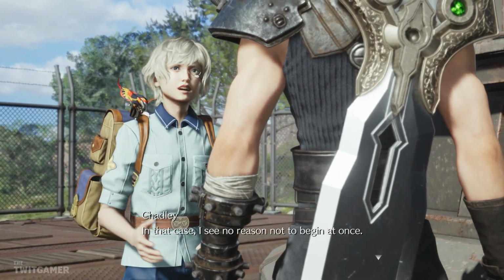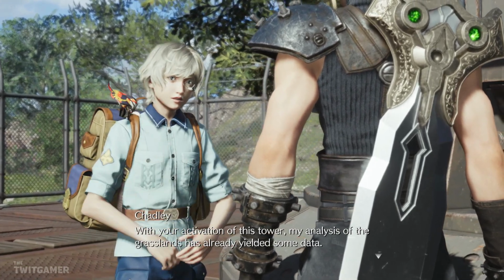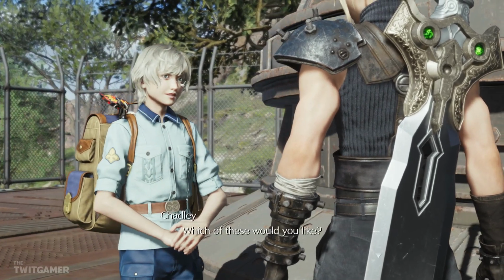In that case, I see no reason not to begin at once. With your activation of this tower, my analysis of the grasslands has already yielded some data. Though hardly substantial, it is enough for me to create materia. Which of these would you like?